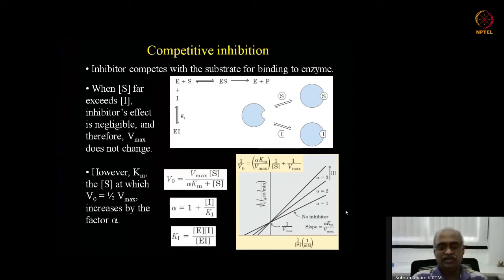Okay. A good example is something quite common in the newspaper nowadays. In many states, alcohol is not freely available, so people drink all kinds of solvents that usually contain methanol. Methanol is usually added to industrial alcohol to make sure people do not drink it, because methanol is poisonous while ethanol is not. For example, if you go to a medical store and ask for surgical spirit to clean a wound or disinfect something, it comes not as pure ethanol; instead, a little methanol is added so that it is poisonous and people don't drink it. Okay. So let us say someone drank that kind of spirit and they come to hospital.